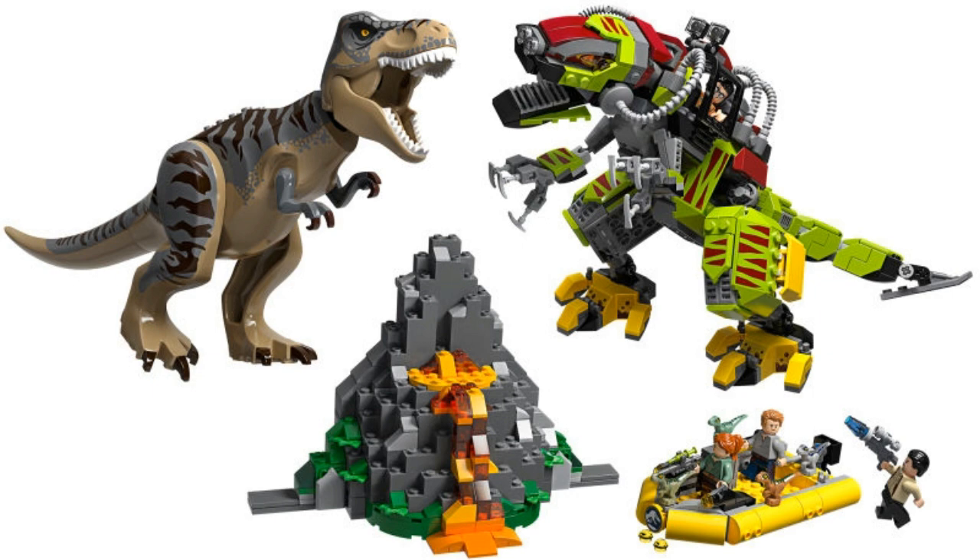The mech dinosaur mech looks — I like it just because it's got the colors of the tour vehicles. It looks like they took the tour vehicles and built this Dino mech out of it. I wouldn't call it a T-Rex mech because it has three claws, but if you got rid of the bottom claw there, it would have two claws and then you could call it a T-Rex mech. I guess the third claw is there just so it can actually grip something. I do like it. It's definitely going to have stickers — I don't like stickers, but it's definitely going to have stickers.